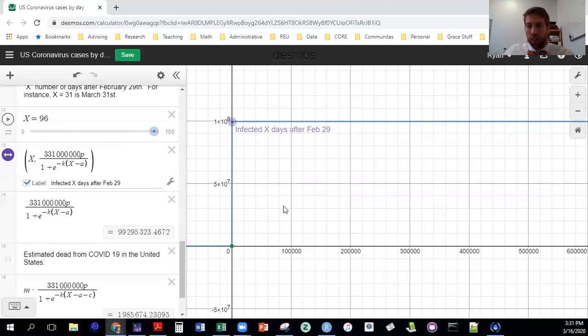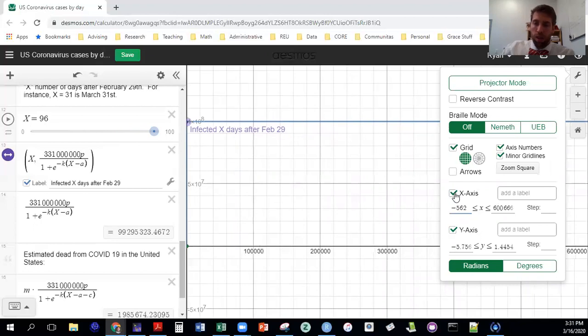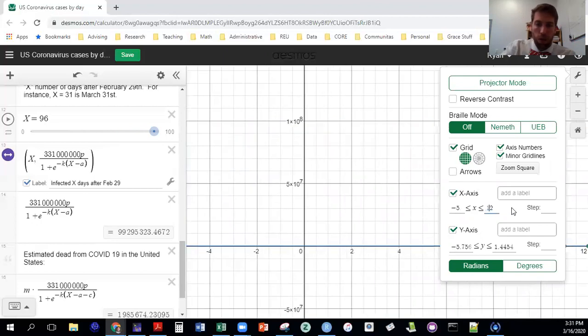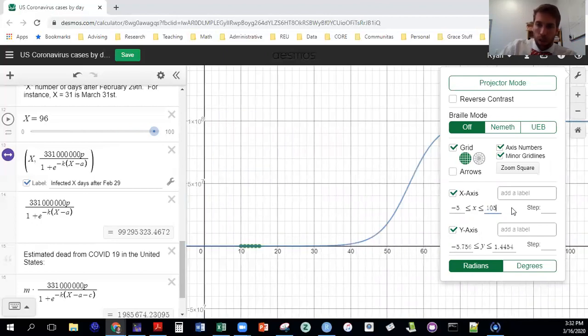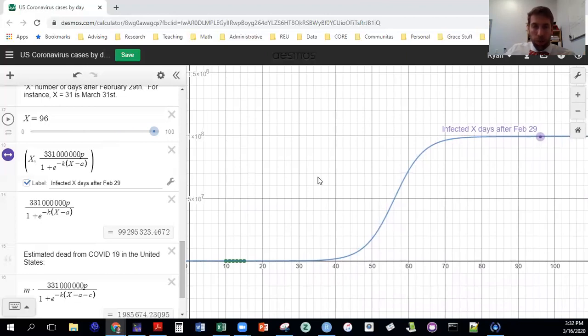Because we made a completely naive assumption that a certain percentage of the United States will get sick, it levels out at that assumption because we zoomed out a crazy amount on X and Y. So maybe we should change the window, the x-axis to be -5 to maybe 105, and then change the y-axis. Oh, that's good right there. So that's a logistic curve right there.